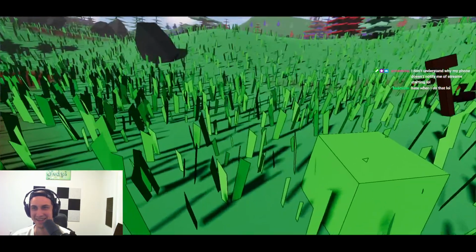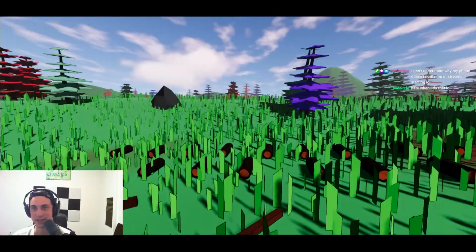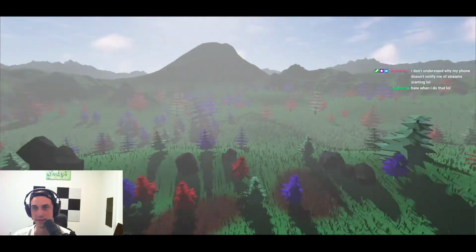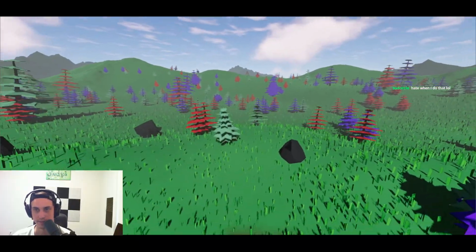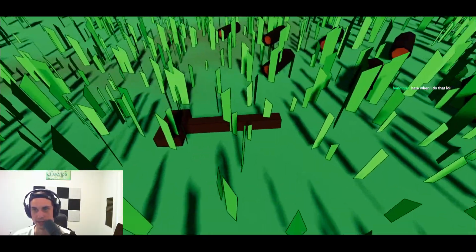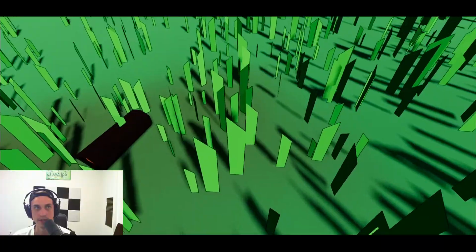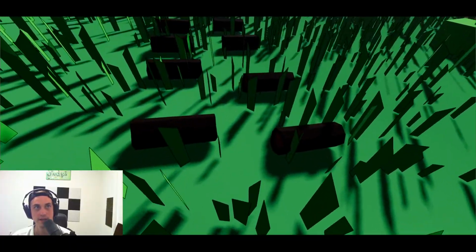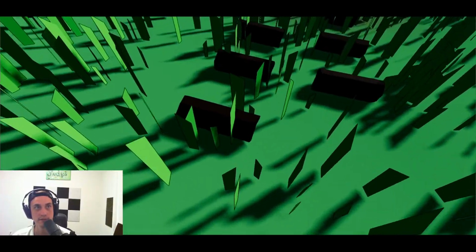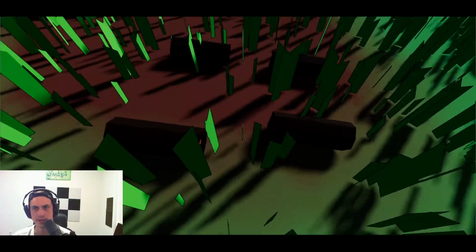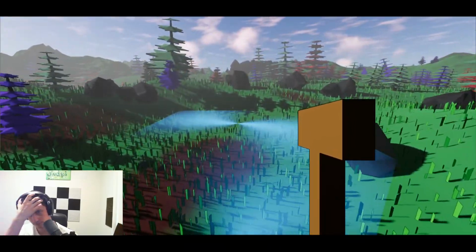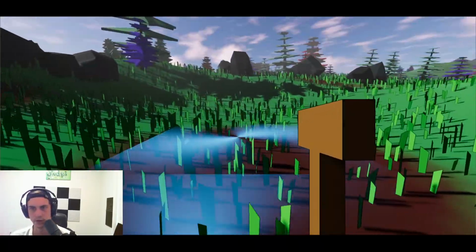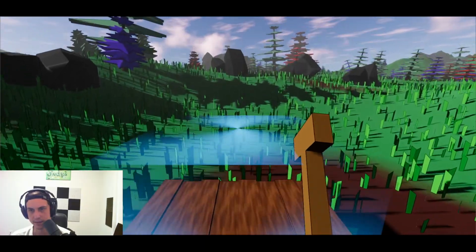Yeah. Well, mine got real big really fast because I added a ton of trees via this plugin that allows you to just paint on scenes, which is really nice. But hey, Snowmix. Don't understand why my phone doesn't notify of streams starting. Oh, no worries. No worries. I've been doing them pretty consistently around this time. So it's mostly going to be kind of the same time.